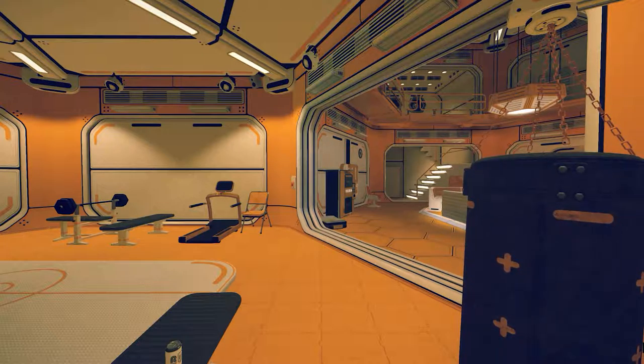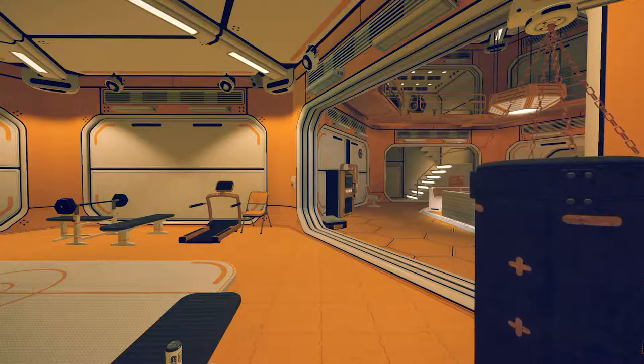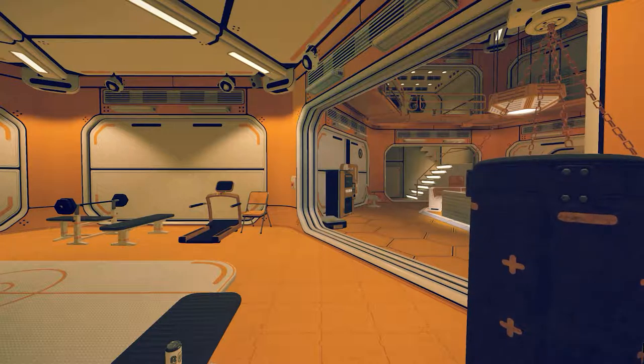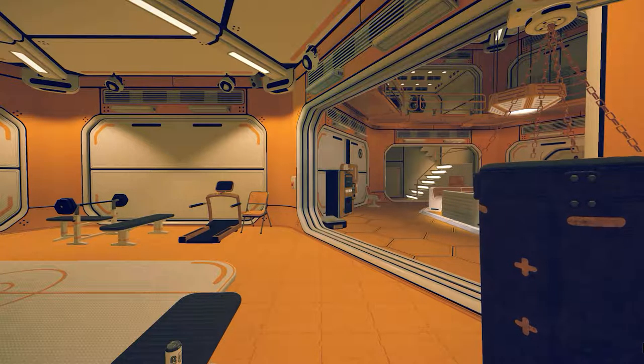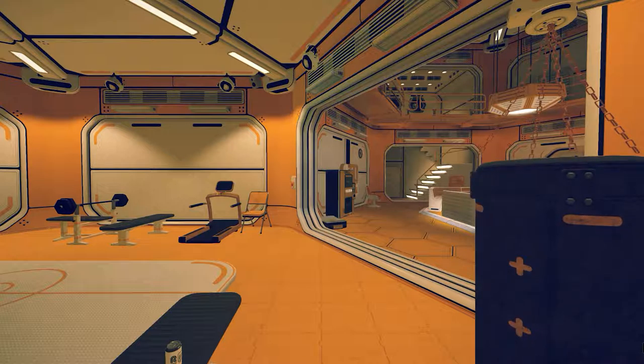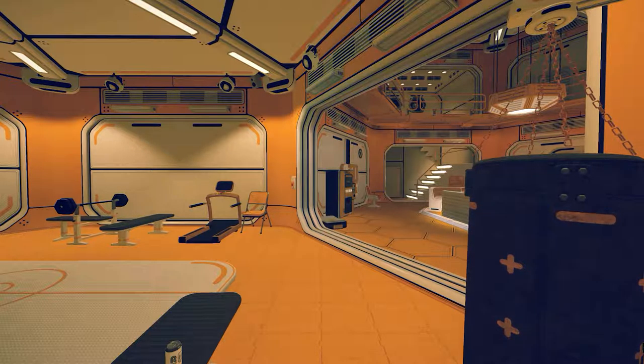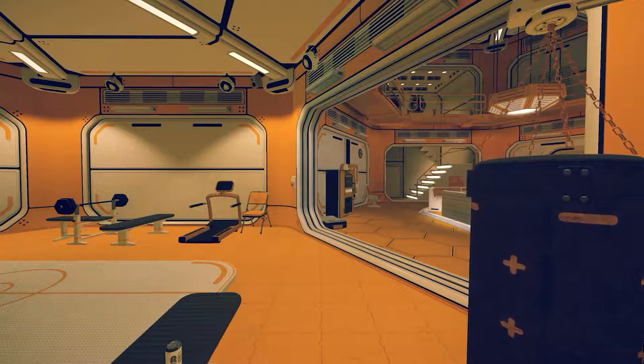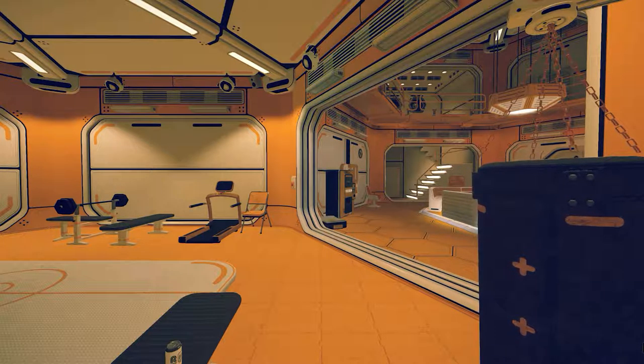This is getting interesting. I like the switch between void world and this world. I don't know what this world is, though. Is this world an echo of what the void world is? If you get me. Because there doesn't seem to be anyone here. It's abandoned. But when I arrived here, there were people speaking on the radio. But there doesn't seem to be anyone here. But they acknowledged me. I don't know. Strange.